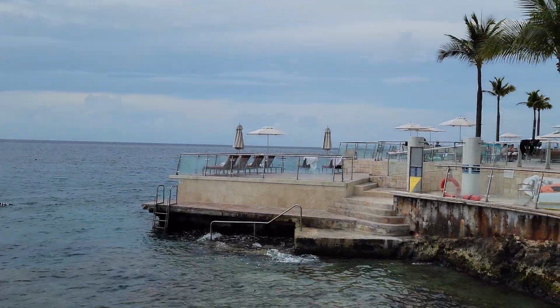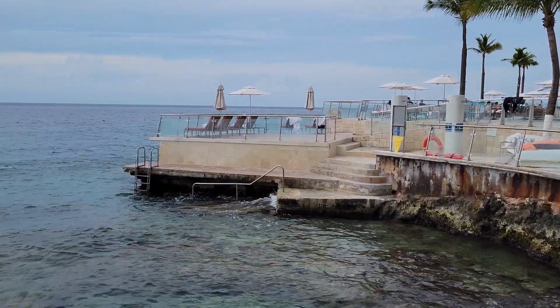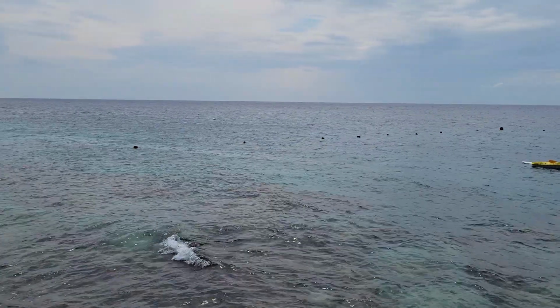It's like ocean right off the pier, and there's like three piers where you can access the water. One is pretty old, all the way to the right when you come out of the lobby. Then the one in the middle is the newest one, and this one where we're at is all the way to the left. So yeah, just jump in. The water is fresh, nice, refreshing, and there's a bunch of sea life down there.